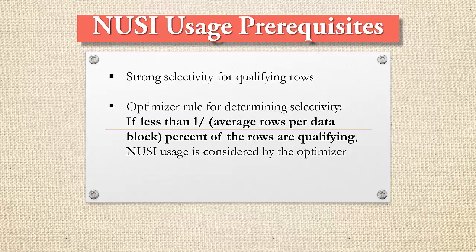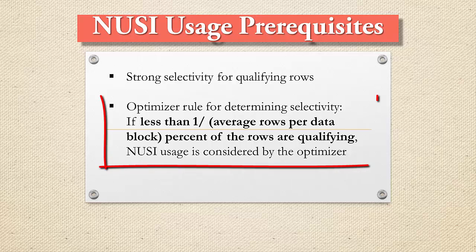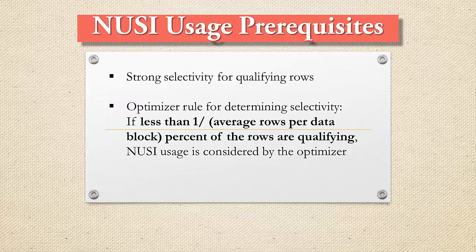Second, once equipped with an unbiased picture of the NUSI content, the optimizer decides in favor of the NUSI if, over and above, the percentage of rows that qualifies for the query is 1 divided by the average rows per data block. Note that this threshold closely corresponds to the situation where every block contains one relevant row, so that we might as well decide to scan them all. If all data blocks have to be accessed, the optimizer decides for a full table scan.